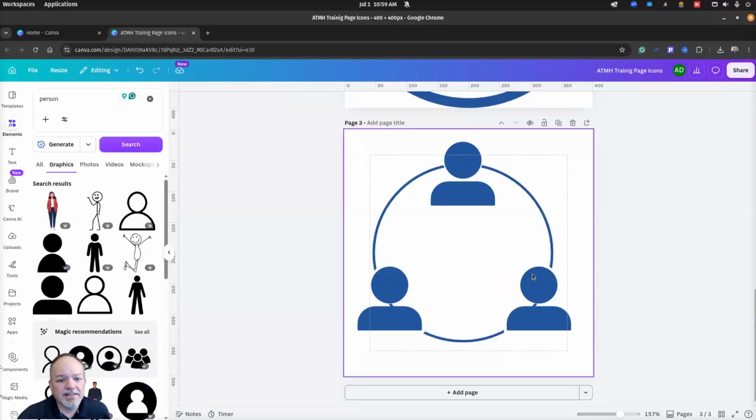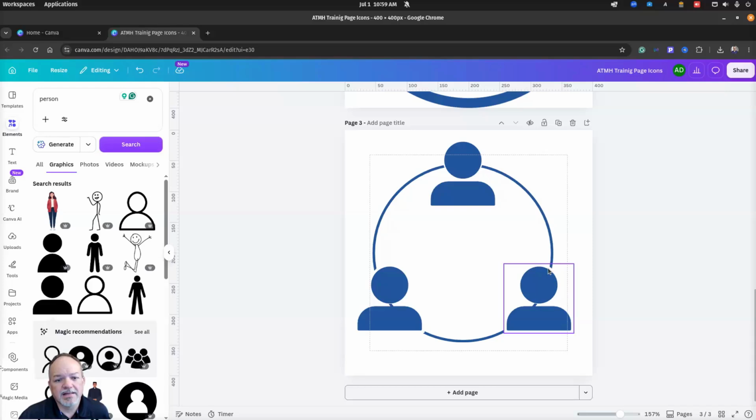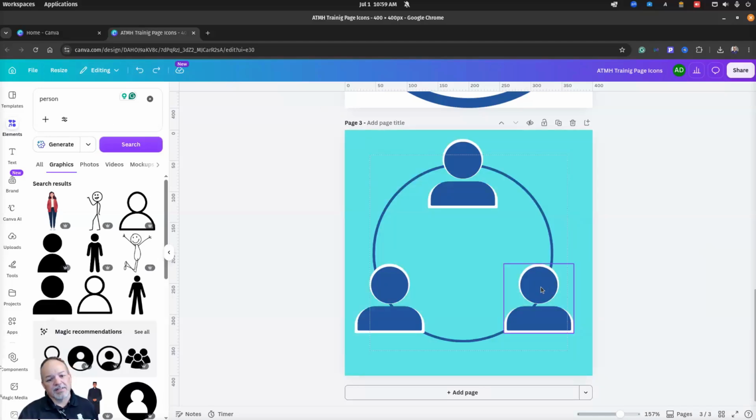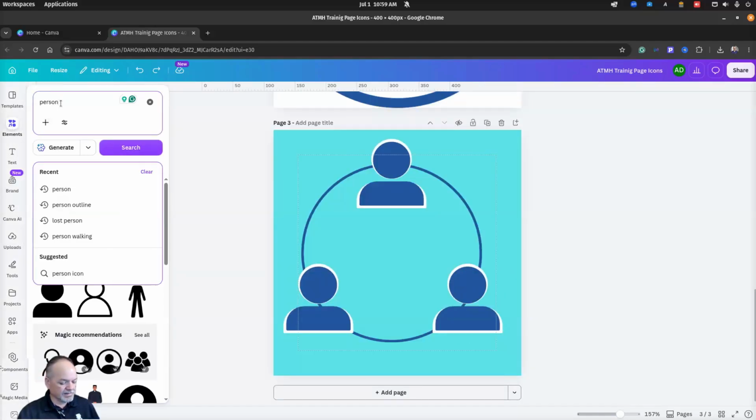So here's why we did that, right? I wanted a broken line around this. Now I may do something else because you can see the neck has a line in it. I don't want a line in it. Let's go back. We're gonna redo this, and then we could put a box under there. Let's go do a square. Elements. We want a square.